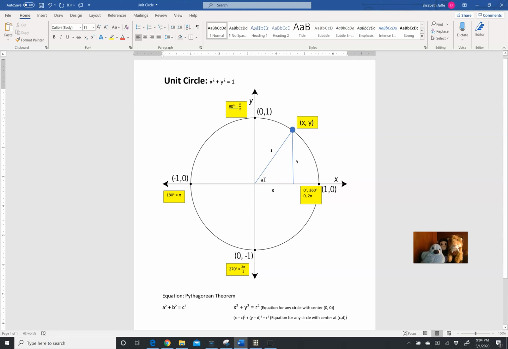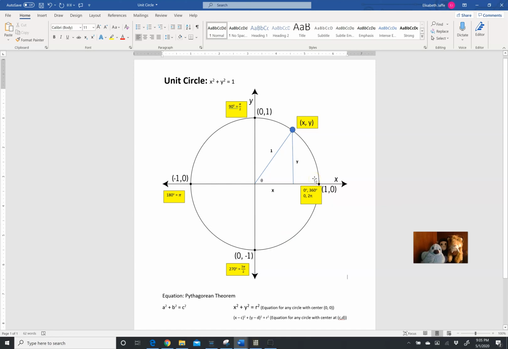And we said, okay, well, the sine of theta is equal to y over 1 in the unit circle. So our y values here are the sines of the angles. And the cosine of theta is equal to x over 1. So the x values here are the cosines of the angles. We were able to label the angles. So if we start here, that's 0 degrees, we also say that it's 360 degrees because when we go all the way around the circle, we're right back here. This is 90 degrees, this is 180 degrees, this is 270 degrees, and then again back to 360.